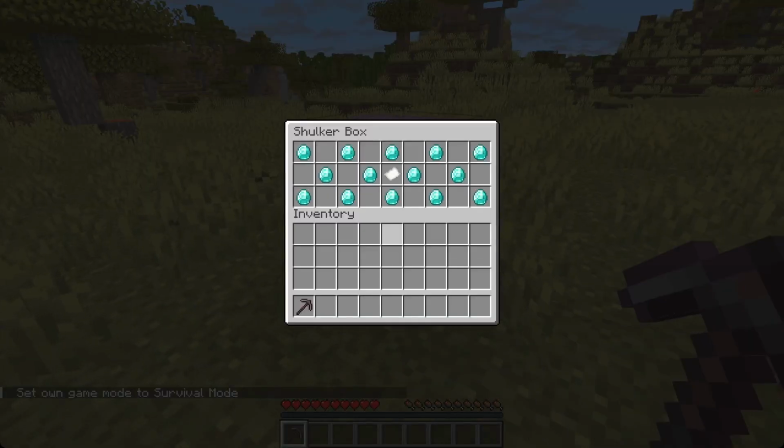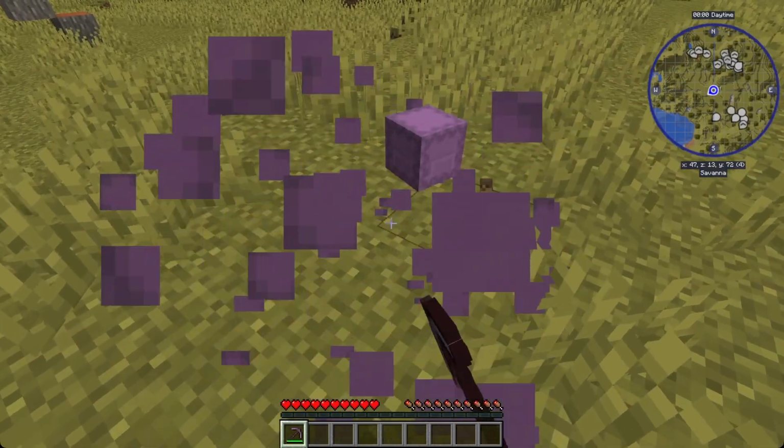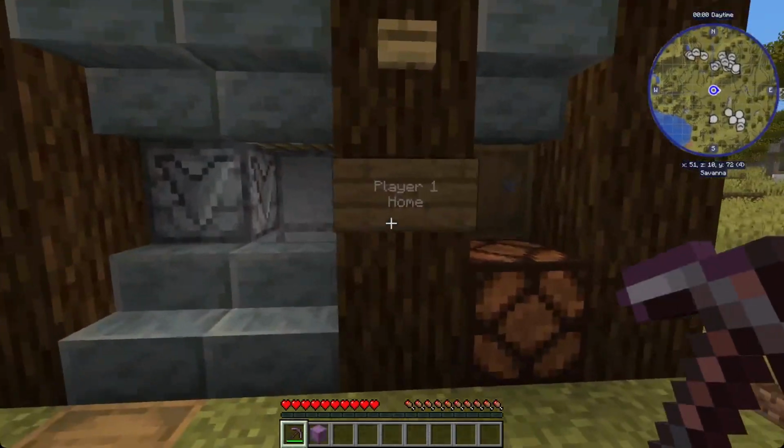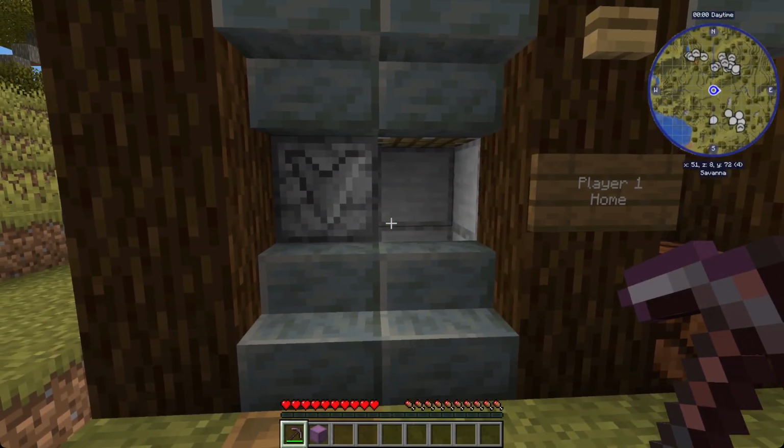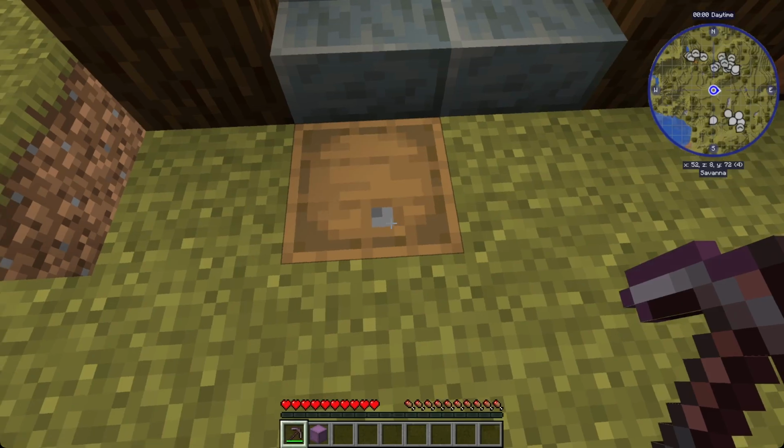So this is our box of goodies. We've got a gift for somebody. It's their birthday, and we're giving them a whole bunch of diamonds. There we go. So we'll take our shulker box. We're at player one's home. All we need to do is pick up a stamp. So the stamps are located here. This is just a barrel. You can make it a double chest if you want.